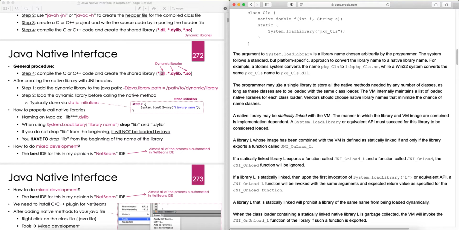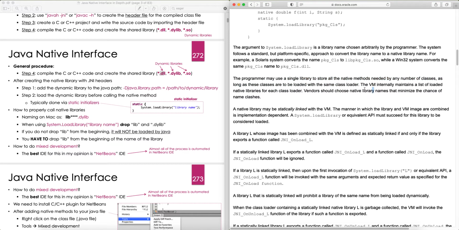The programmer may use a single library to store all the native methods needed by any number of classes, as long as these classes are to be loaded with the same class loader. So that's another thing.